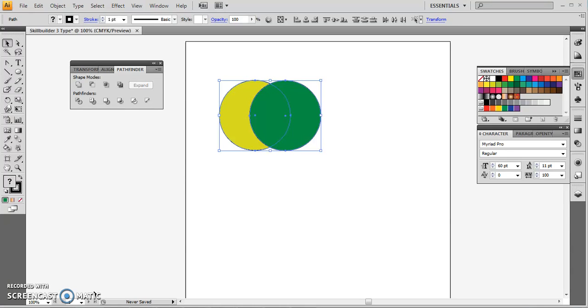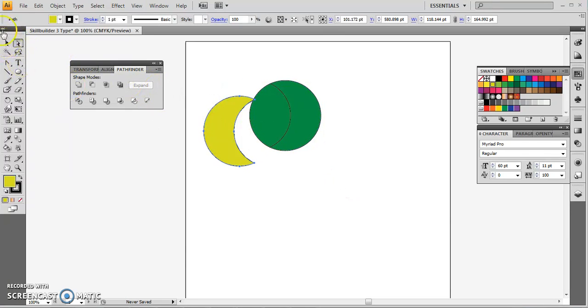the first one is divide. So basically what it's going to do is it's going to take multiple shapes. Wherever they overlap, it's going to combine them. So have both shapes selected. Click on them. It's hard to tell that anything has happened at this point, but what you can do is, if you go to your direct selection, then you can see that it's taken those paths and pulled them apart, and now we have this crescent shape alone, and we still have the circle.